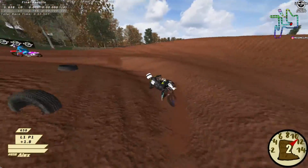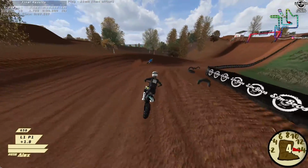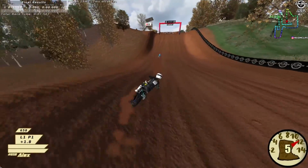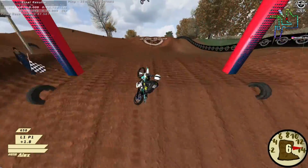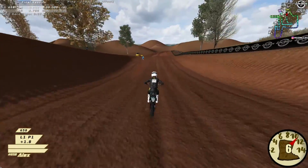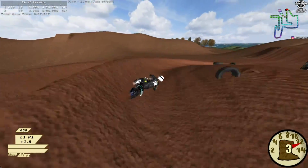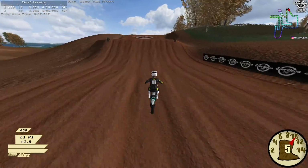What gear do you do that inside in? The one I just went in? Yeah. Oh, I don't know. Like, third? Oh, wow. Somewhere around there. Rear up. Oh, I saw you. No. Just like that.